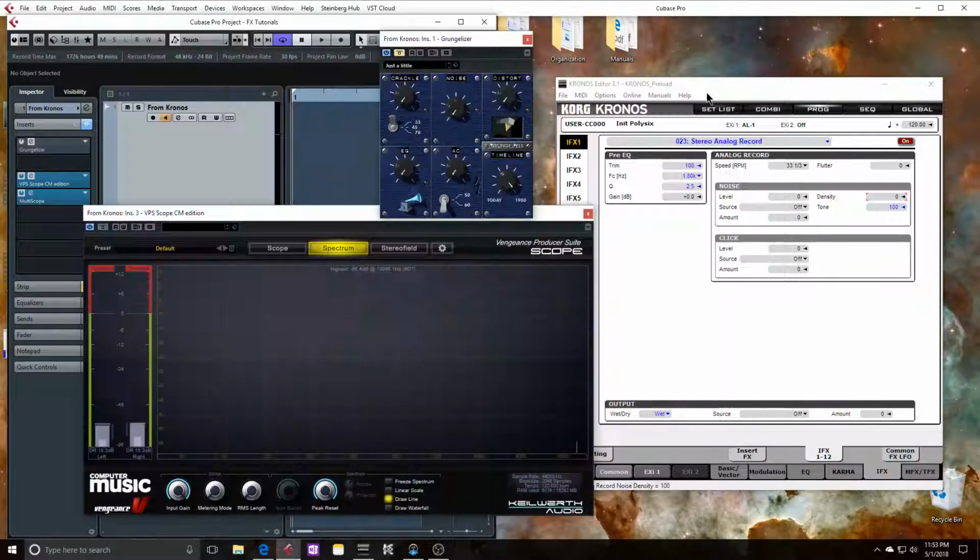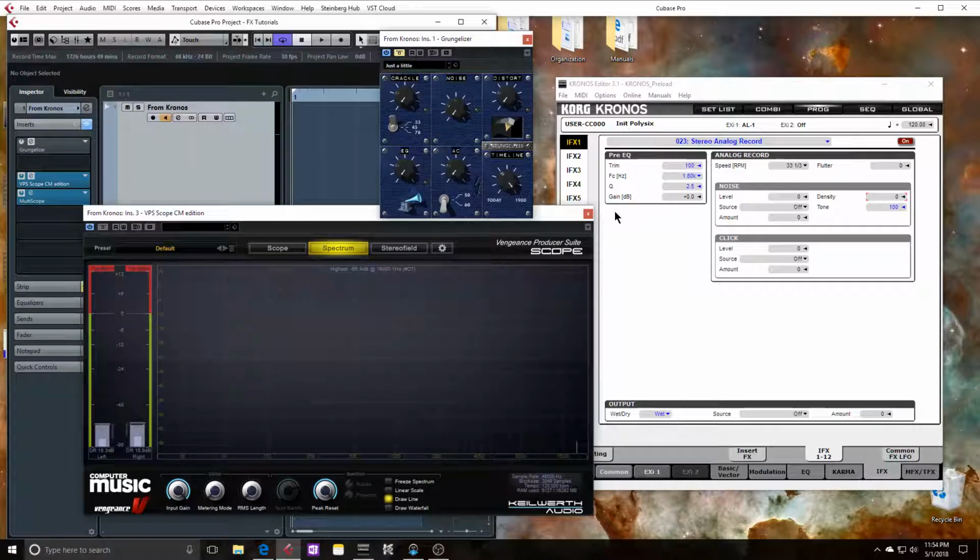Pretty simple one. We're going to go over the stereo analog recorder. I also have a similar unit here in Cubase for comparison's sake. So with this unit, the first thing that I'm going to compare is the pre-EQ, which is similar to the EQ here. I'm not sure why these designers have decided to model this EQ the way they did, but obviously it has something to do with the way that these old analog recorders were back in the day.